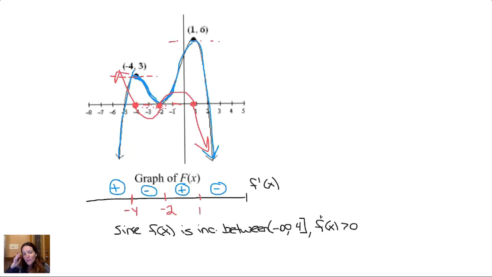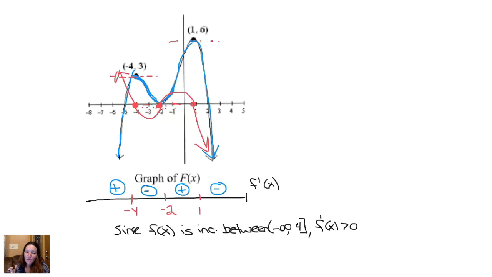Now, hopefully you might also be thinking that my original function looks like it may be a quartic function, and my derivative looks like it may be a cubic function. We don't actually know that. That's not given information, but it certainly looks like that could be, and that makes sense to us too, because we already know that the derivative of something x to the fourth, right, is going to be an x to the third. So at least our picture makes sense in that regard, if that were to be what this is, right?